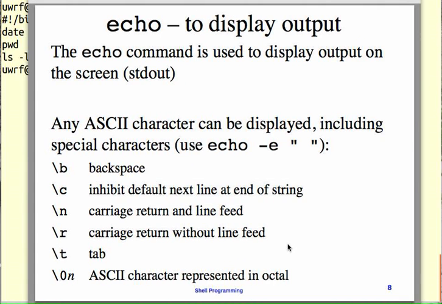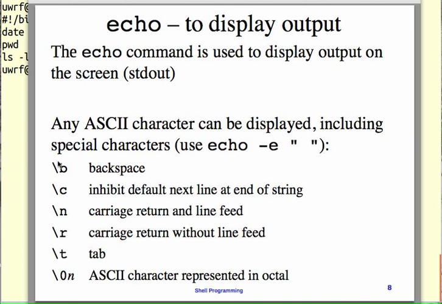Let's take a look at some of the details of the statements that we used. We used echo, which is like a print statement, and this is what we use to display output. So the echo command is used to display output on the screen. That's standard out, and any ASCII character can be displayed, including special ones like backspace, and you have to use the -e, for example, for some of these special characters and put things into, for example, double quotes.